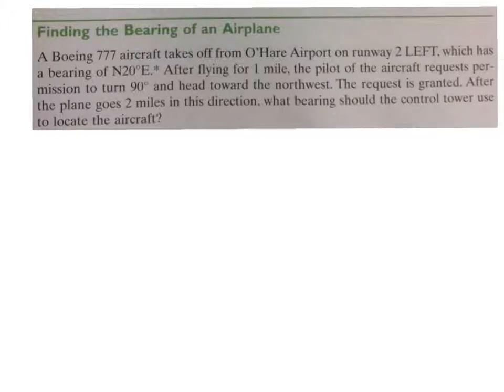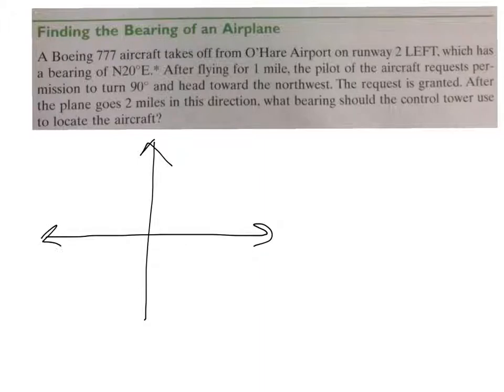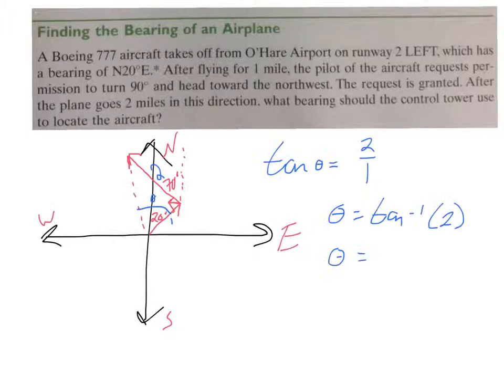All right, well, let's go ahead and take a look at this. I'll start off by drawing my compass directions, right? And we'll put the airport right at the center of our compass here. So we have north, south, east, and west. All right, so I forgot to hit record again, so I'm just going to talk you through it really quickly here. So we start off by drawing our cardinal directions here, north, south, east, west.